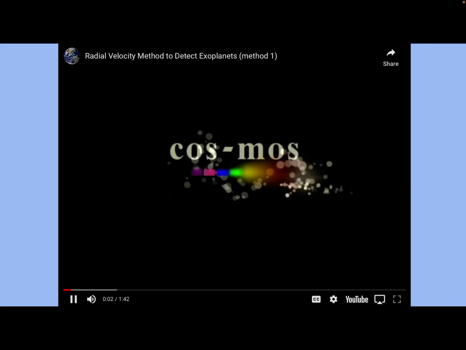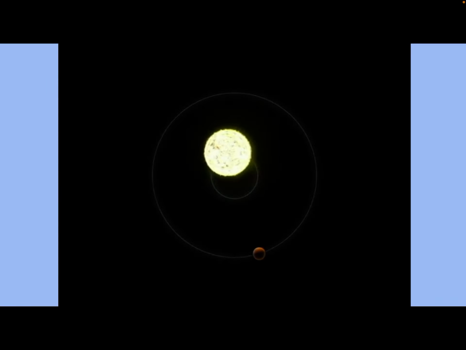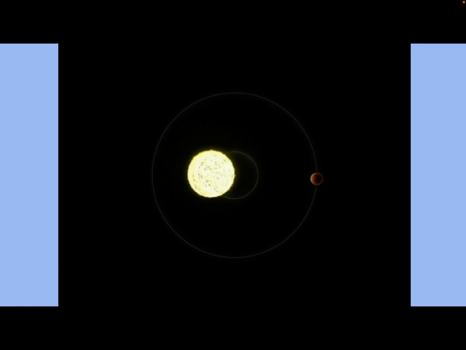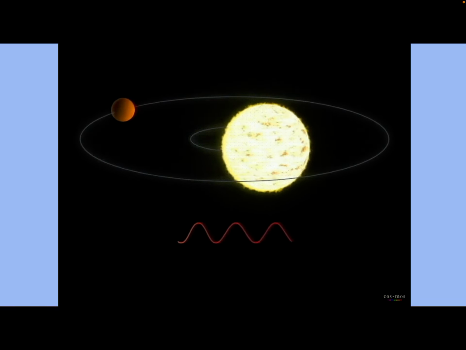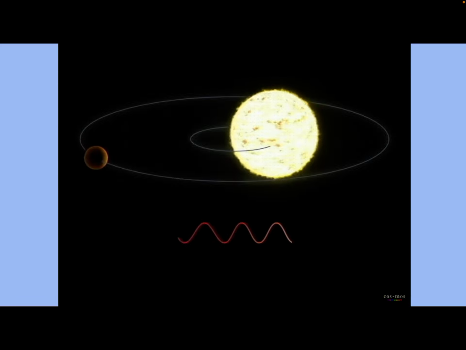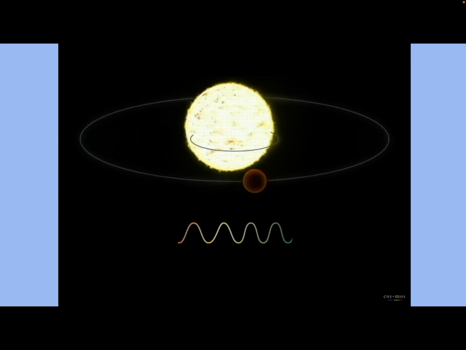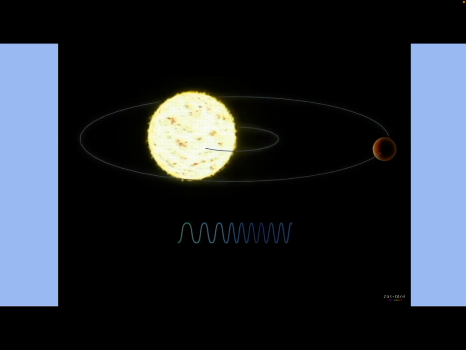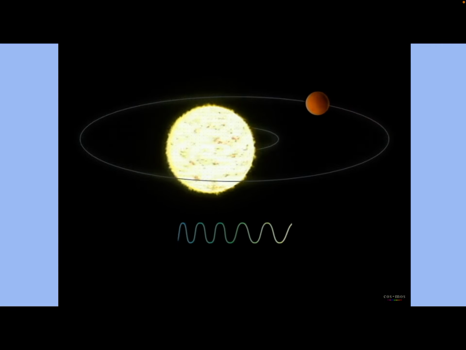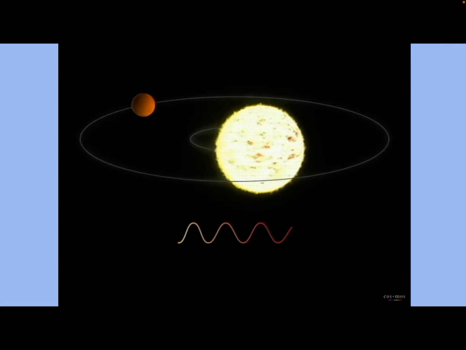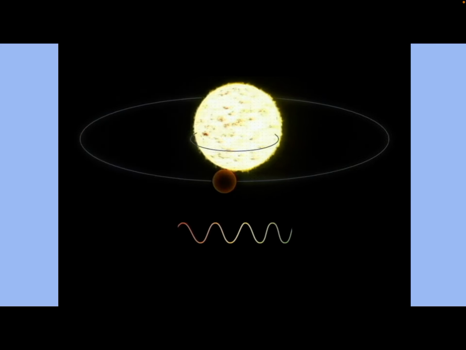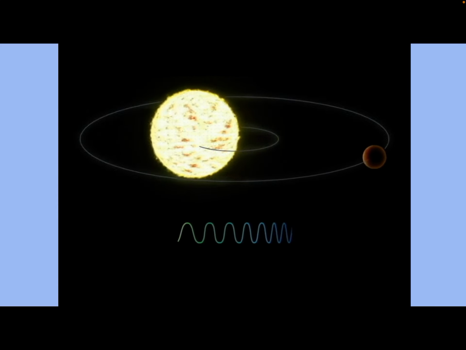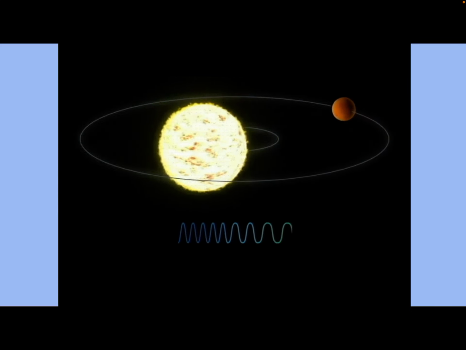Take a look at a little explanation here. The radial velocity method uses gravity to detect planets. Remember, a planet is much smaller than its star, but it still exerts a tiny gravitational pull or tug on the star as it orbits. Now, when a planet is behind the star, from our point of view, it pulls the star slightly away from us. When it's in front, it pulls the star slightly towards us. And this causes the star to wobble back and forth. Astronomers look for this wobbling to find planets.